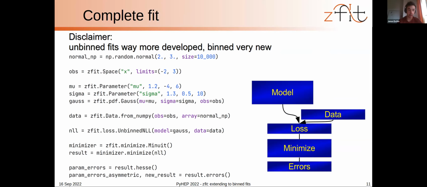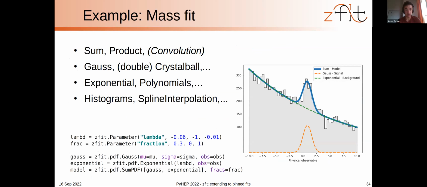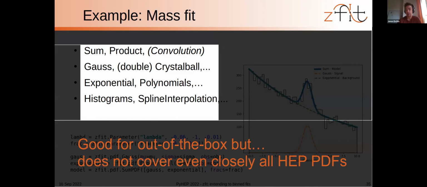Now, one thing ahead: Zfit has a strong model building part, and it contains a lot of models like sums, products, convolutions, Gaussians, and whatnot. However, I'm saying that because we won't really go into this part, like how to create your own models, but we know that high-energy physics needs more than good out-of-the-box functions.